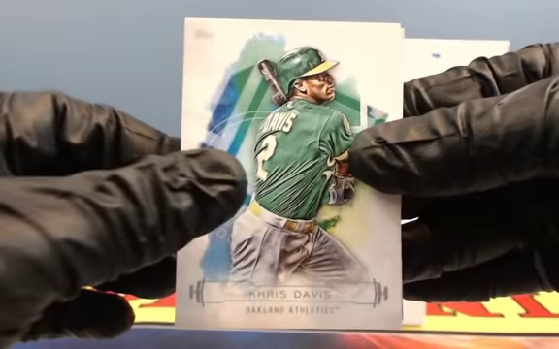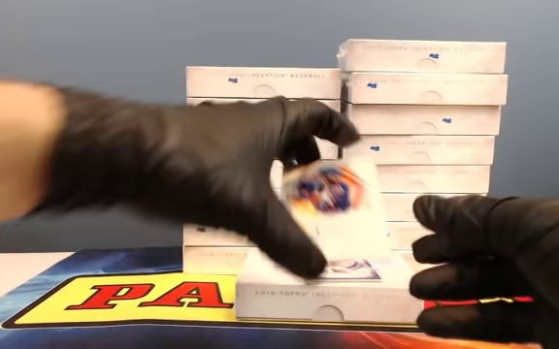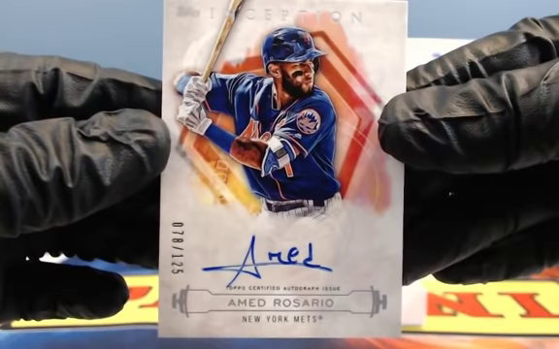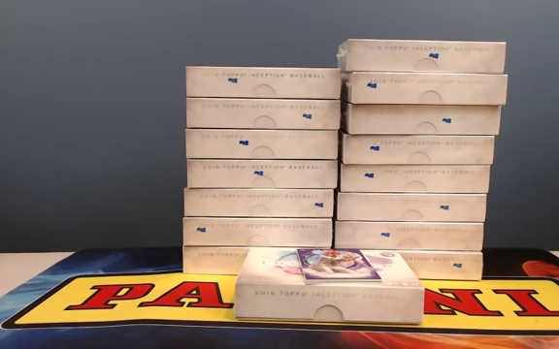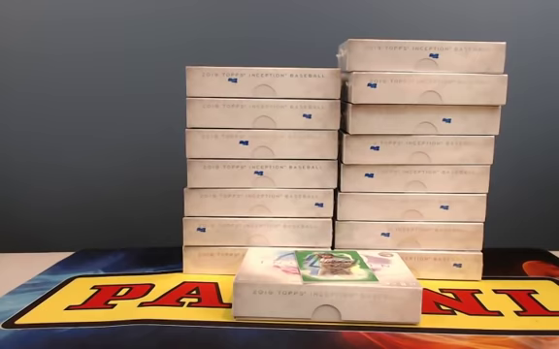All right, Chris Davis, deGrom, Bryce Wilson, rookie, Chris Shaw. Start out this one, 78 of 125, Amed Rosario. Amed Rosario to 125. Second one for him. Got purple to 150, Juan Soto. 51 of 150. And we got green, Jose Ramirez.